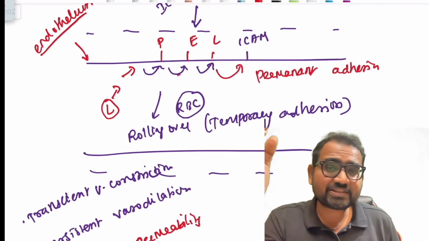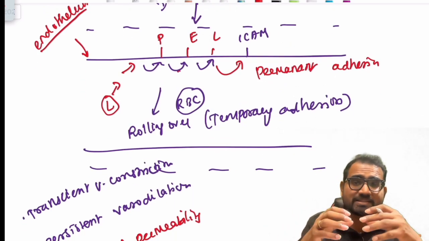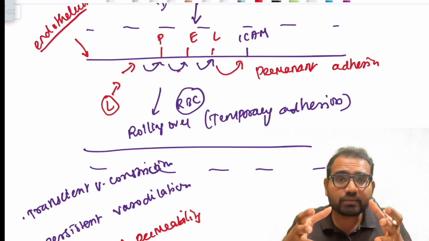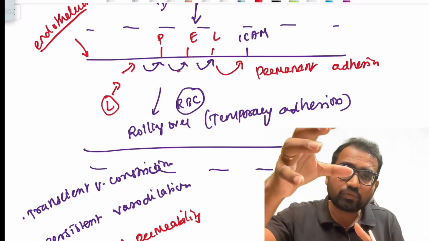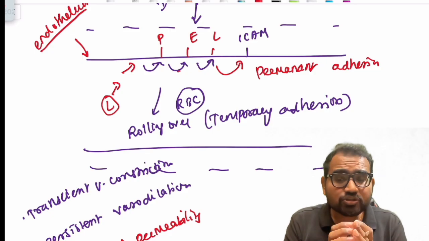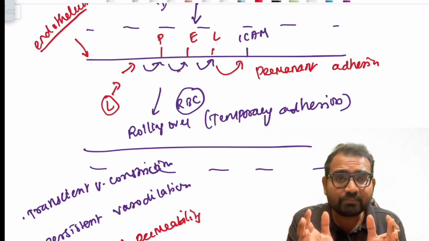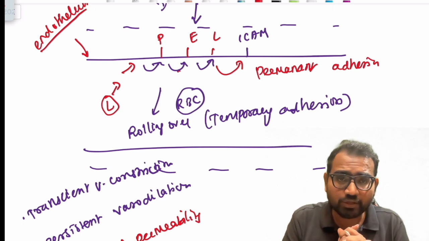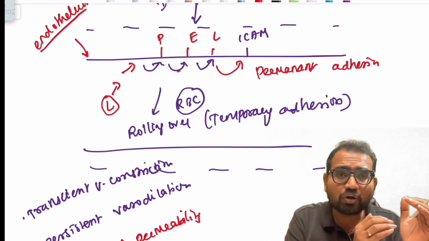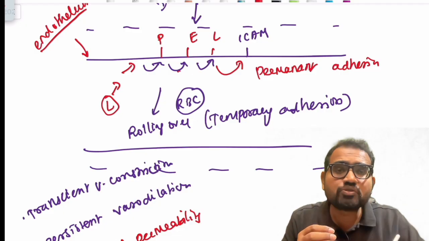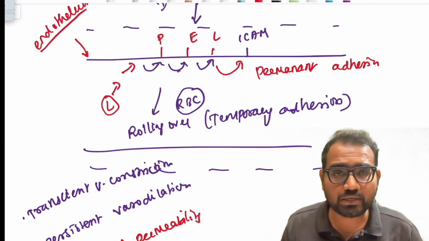Okay, so persistent vasodilation causes the vessel wall size to increase, and the leukocytes migrate, roll over, and get a firm adhesion with ICAM. And because of the increased vascular permeability, there are going to be numerous pores in the endothelium. The pores are going to result in the movement of these leukocytes outside the blood vessel.